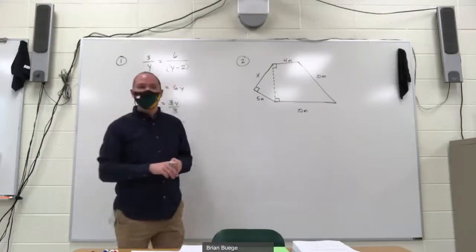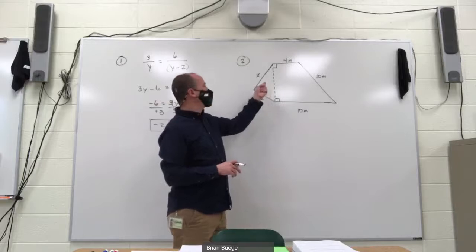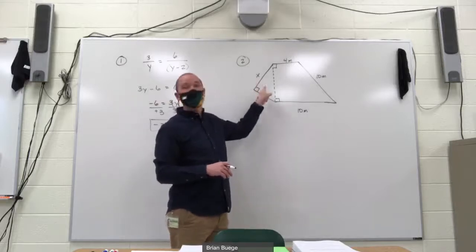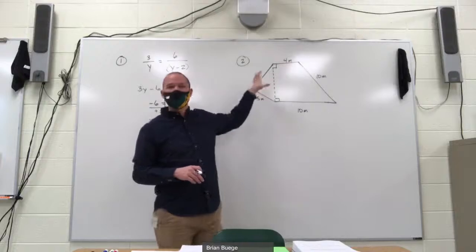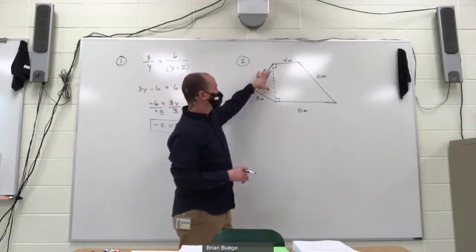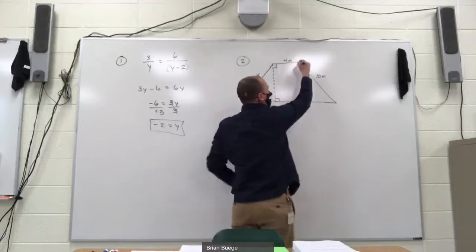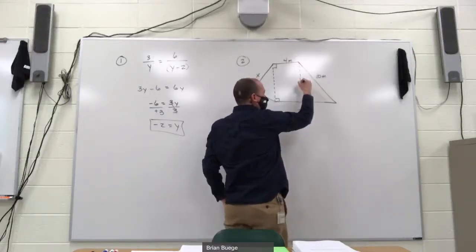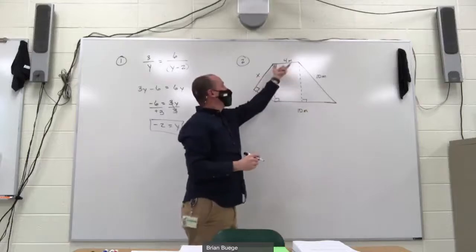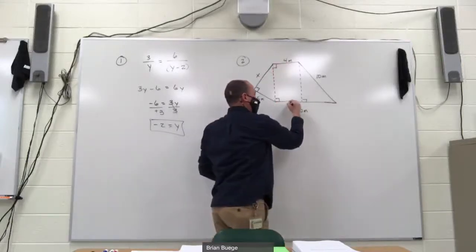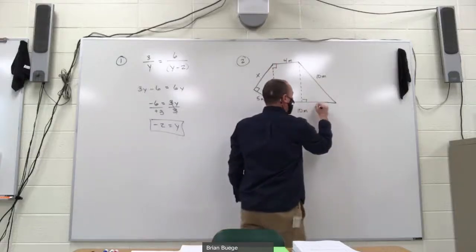Okay, you're on the right idea. Instead of working on this triangle right now, because I really don't have enough information, I would need one of these angles or another side length. I'm going to take this dotted line and slide it over here, because the height here is going to be the same height over here. So if I add a height in, those will be the same, which means if this is 4, this piece right here has to be 4. And like Adele just said, the rest of this must be 6.